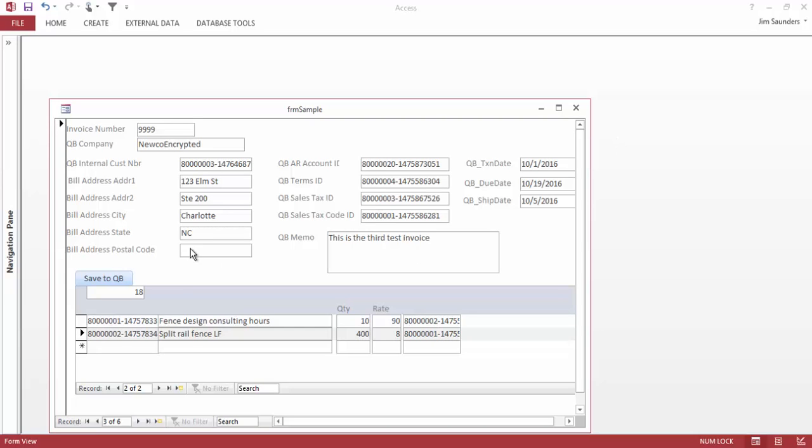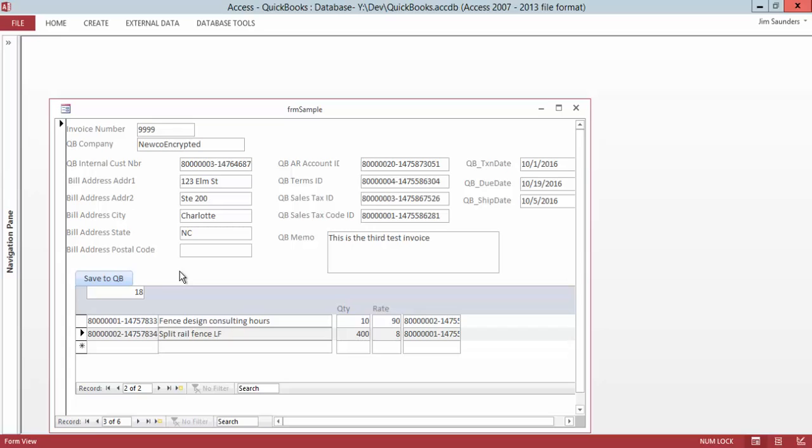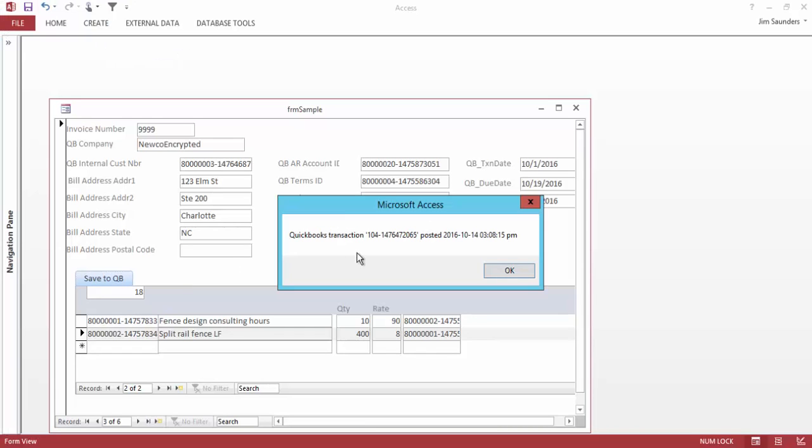So let's see, the invoice should get a confirmation back. Here it is. QuickBooks transaction ID. Again, this is nothing a user would need to know. This is more me as programmer. This ID posted to QuickBooks. I would say that any application external to QuickBooks that is posting transactions to QuickBooks needs to know the actual QuickBooks transaction ID for audit trail purposes.